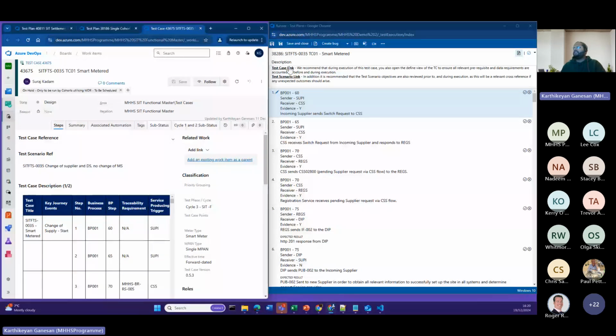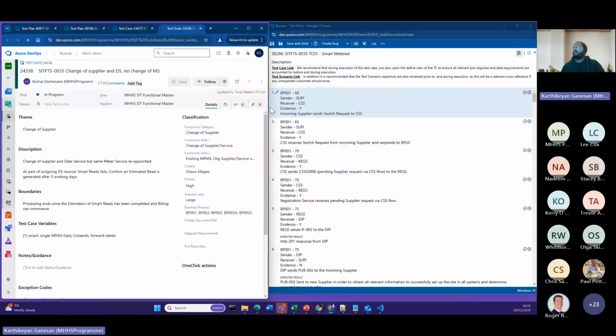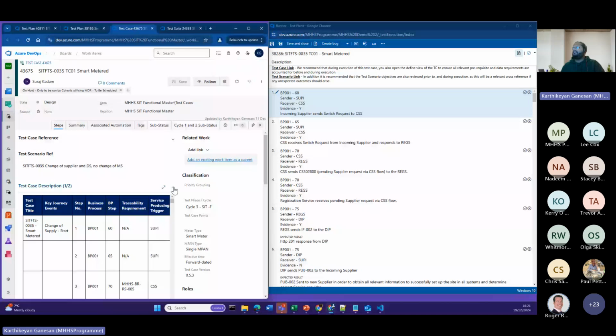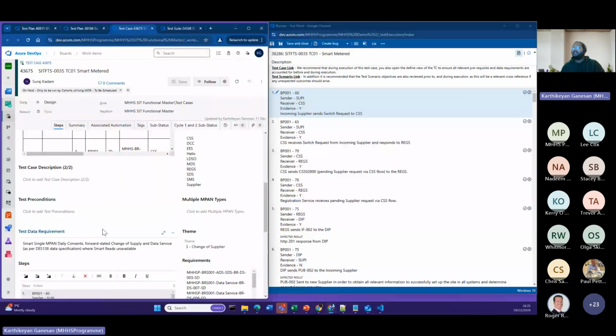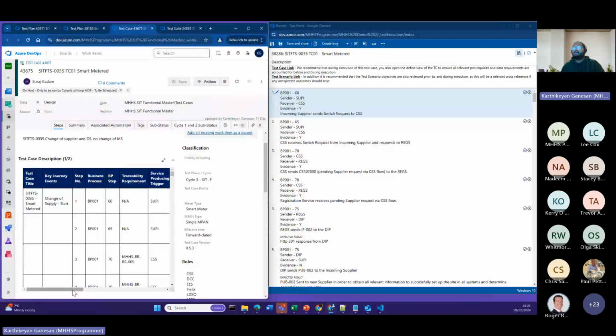So in this way, during execution, you can open the test case simultaneously while executing the test case, or any other information that's covered on the test scenario from the test scenario link. As you can see over here, all the information that's missed out from the steps, that is the test data requirements or preconditions or the other columns within the test case description, can be viewed and accessed from this window during execution. We have implemented these links across all the test cases, and you should be able to see the links pop up on the description screen.